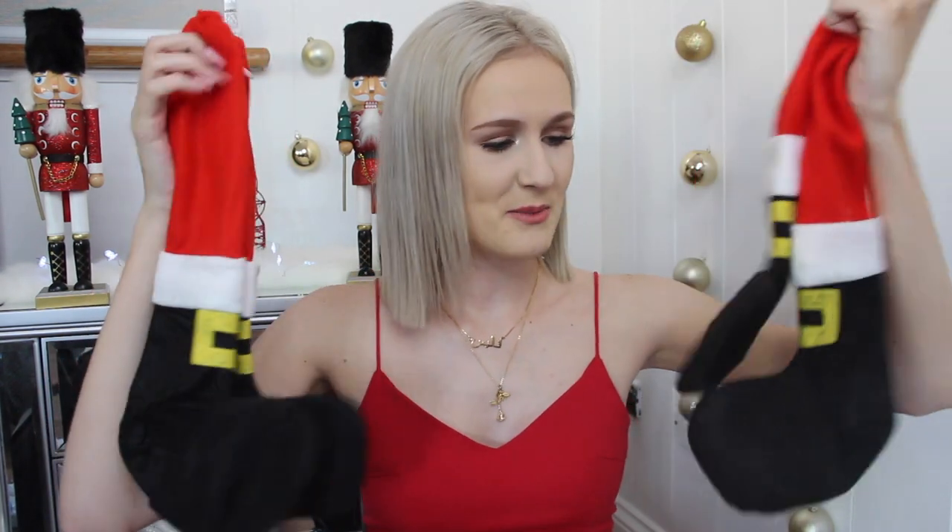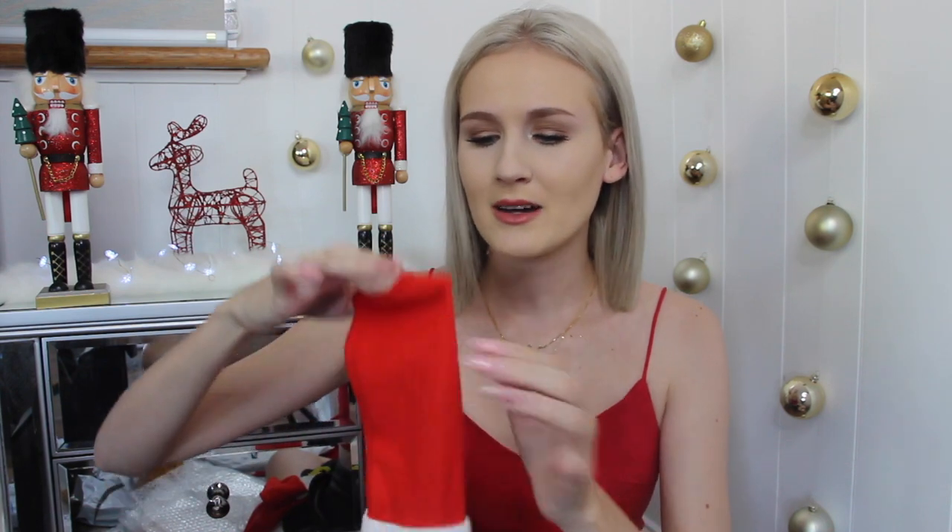This next item is some Christmas home decor that is so tacky that I love it — it is these table legs. They are little elf shoes that you put on the end of your table so that your table looks like it has elf legs. I told you guys it was tacky — a typical tacky Christmas thing that I love. It comes with four, one for each leg of the table. They're not amazingly made but pretty good — just like Halloween costume material. It's definitely a gimmicky product so not the best material, but I thought they were going to come broken and falling apart, so I am very happy. Let's head up to my family's dining room table upstairs to put these on and see how it looks.